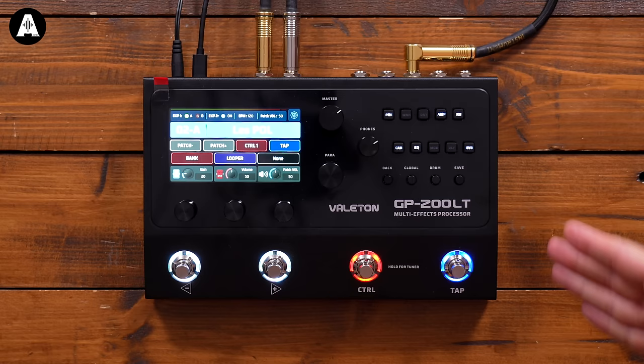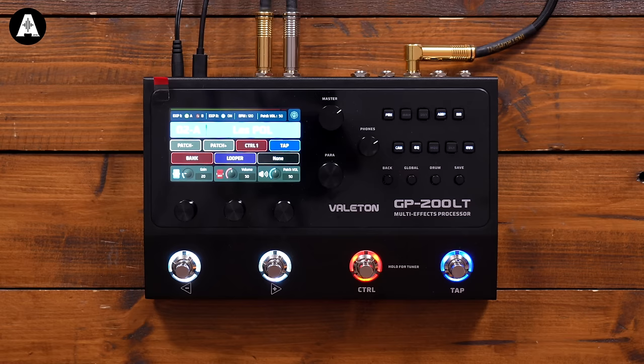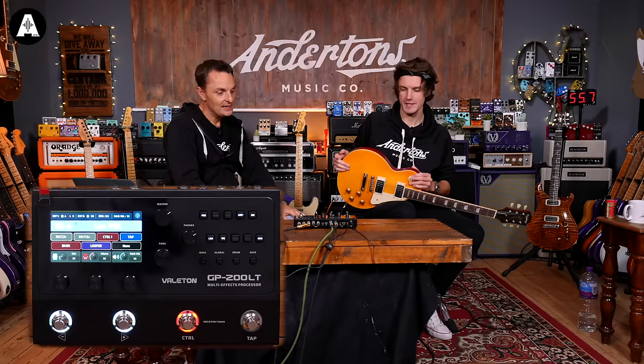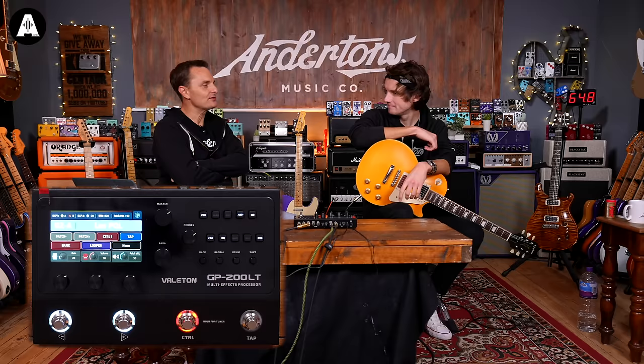Valeton. Not a brand that I was terribly familiar with 6 months ago, but we started stocking them, and we had a product called the Valeton GP-200. Fantastic bucket. That earlier this year we decided was probably the best affordable multi-effects processor that you could buy. I'd still go buy that, I think. He would. You can watch that video up there.